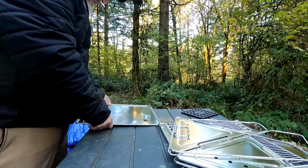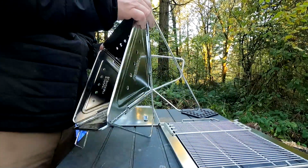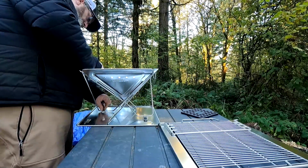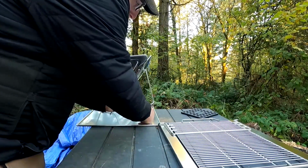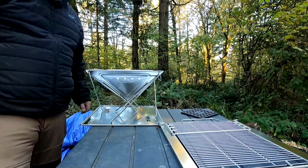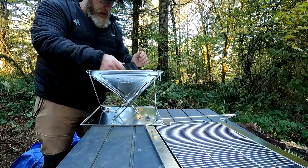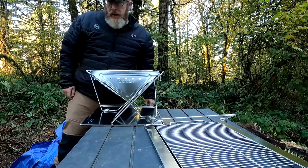Just like the smaller version, there is a base plate, as you can see here. There is a stove that holds flat, but you unfold it as easy as that. Look, bam, unfolded, and you just clip it into the bottom here, and it keeps it from moving around. Quick and easy. Okay, attached to the base. Now I can pick the whole thing up. There's a grill that goes on the top for cooking, and it's adjustable. Stoked on that. And then a little grid, this is cast iron, I can tell, in the bottom, so that your fire can get airflow and ashes can fall through and don't suffocate your fire. So let's put it over here and make a fire.